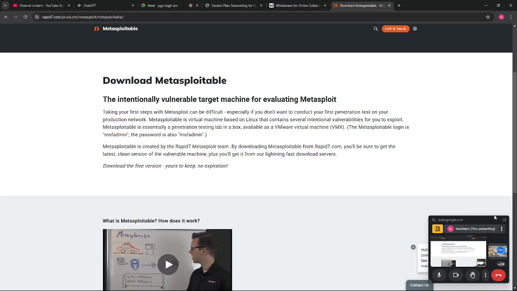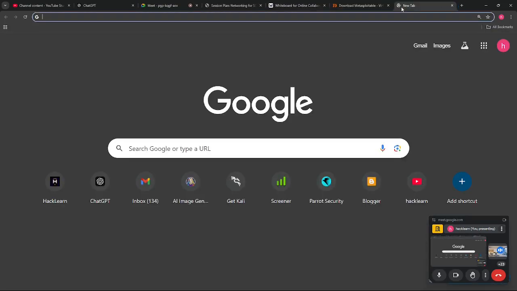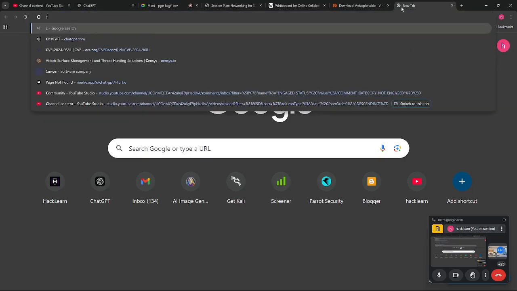Sir, what is meant by a vulnerable target machine? A vulnerable target machine is a machine containing a lot of vulnerabilities, not that secure. Vulnerable means it's an unsecure machine, anyone can hack it. Basically it's weak. Vulnerability means a lot of weaknesses are available in that particular machine, and anyone can use some simple tool to attack and scan it. Even if you are searching for a target, you can search for a vulnerable website.